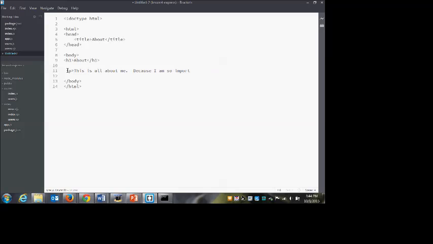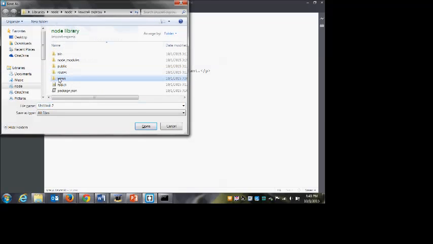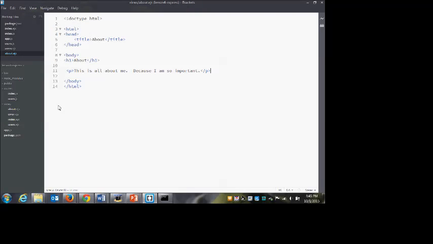So this is just an HTML view only, which is basically what you have to do in the portfolio. I'm going to save this one as about.ejs.